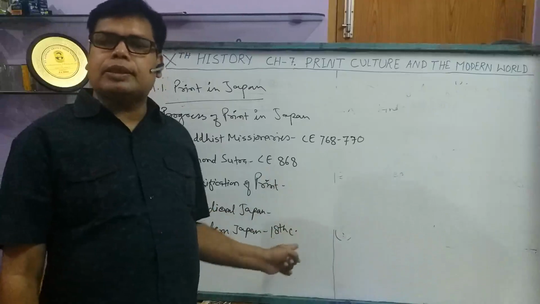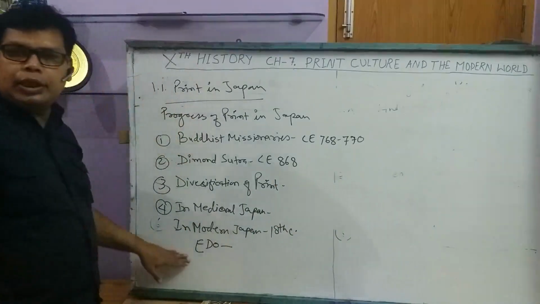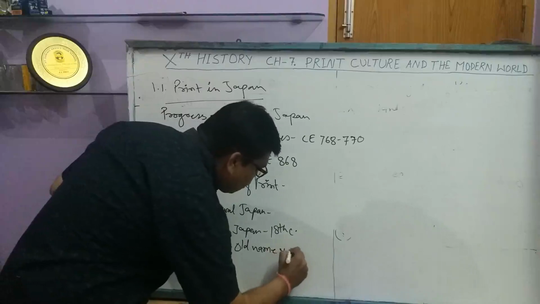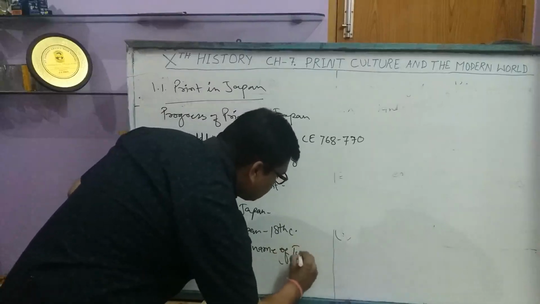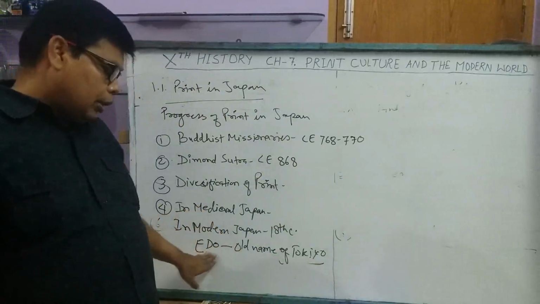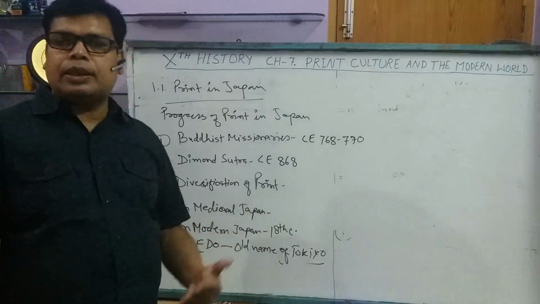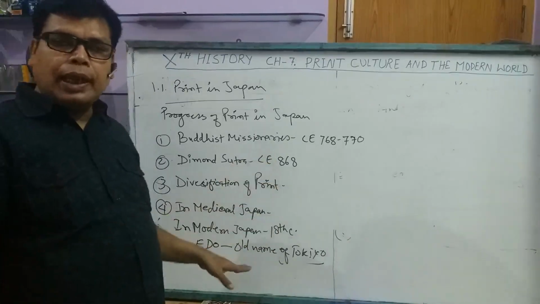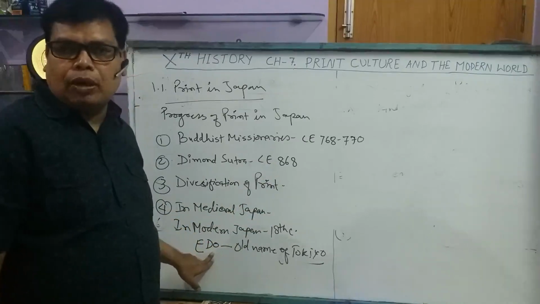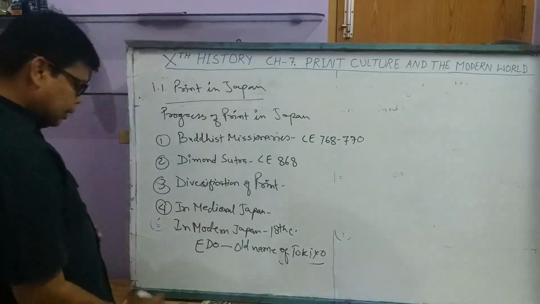As I told you, in China Shanghai became the hub of culture. Similarly here, Edo. Sometimes the question is asked, what is Edo? Edo is the old name of Tokyo, the most important city of Japan. So in the modern period when the urban culture bloomed, we see that certain centers, certain pockets became more specialized, and that is referred to as a hub of printing. Here in Japan, Edo became the hub of printing. And now I would like to give you examples of the diversification.